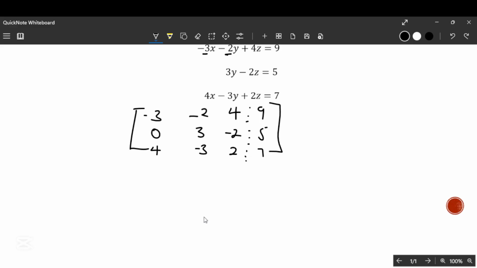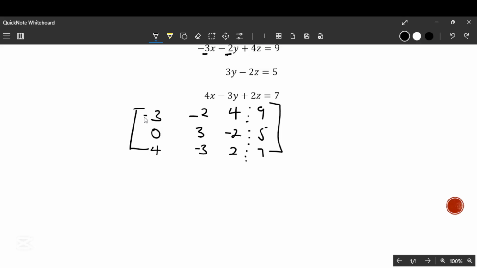I said earlier on that if a matrix is not in a row echelon form, there is a way out to write it in a row echelon form by using what we call elementary row operations. And when you do that, you are using the method to reduce the matrix to a row echelon form. That is great. So now if you observe carefully, this is what we have here.